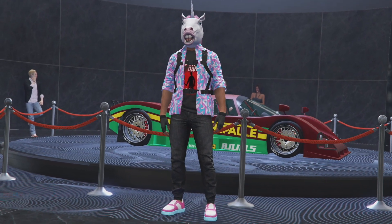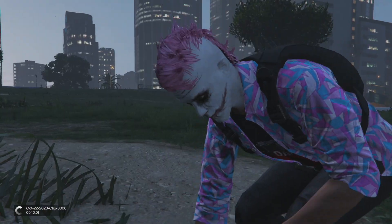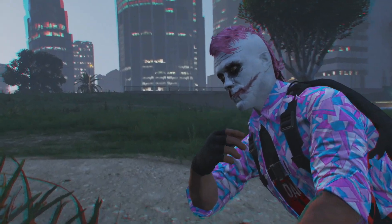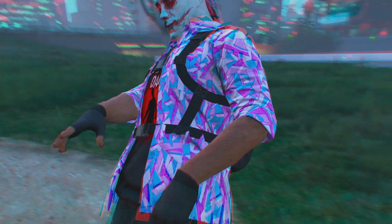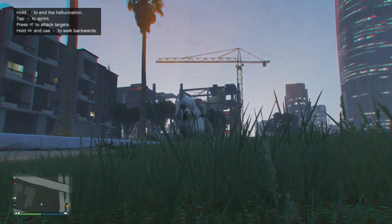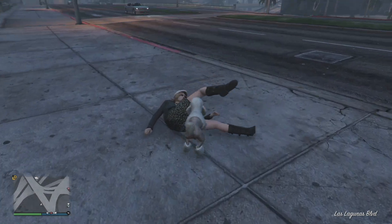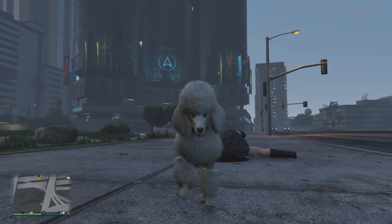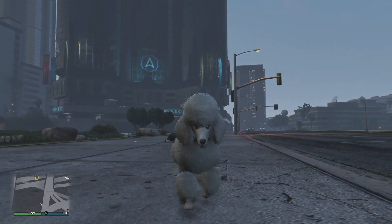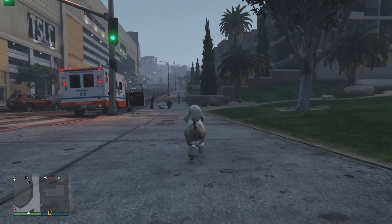For the spooky festivities, we also have the peyote plants that are back in online. If you don't know what those are, there are like 80 or so of them all around the map. They're these little plants and you can go around and eat them, and then you'll become some kind of animal. Of course, the first one I get is a freaking poodle! Who wants to be a poodle? But then again, you can bite people on the crotch and look adorable while you do it. If you want to eat a peyote and be an animal, look it up on YouTube — there are tons of maps on where to find the peyote plants.